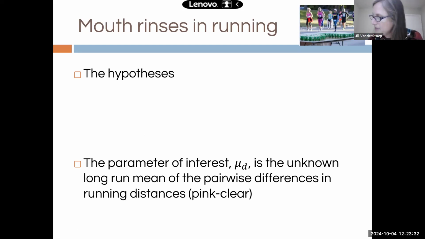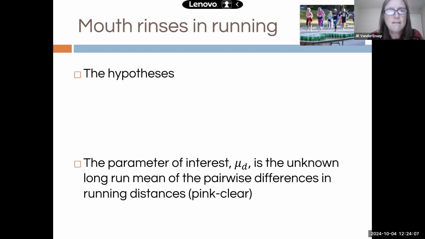So our hypotheses. Number 13 wants us to state our hypotheses. And because we've created this new difference score, we're going to look at the average of those differences. And under the null hypothesis, which is the DOE hypothesis, which is something that my colleague Beth taught me, the null hypothesis is the DOE hypothesis. There's nothing going on here. The color of the solution isn't going to make a difference. So if the color of the solution doesn't make a difference, what about those two distances? What would you expect to see?